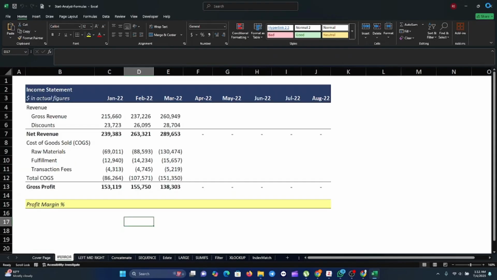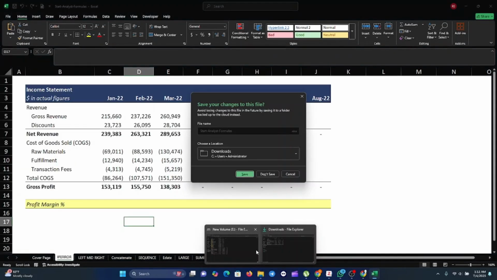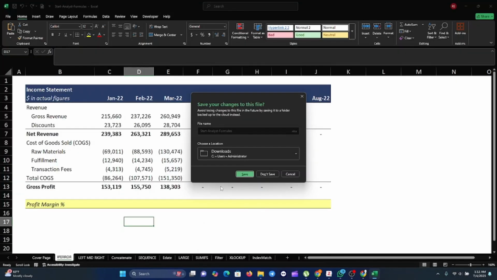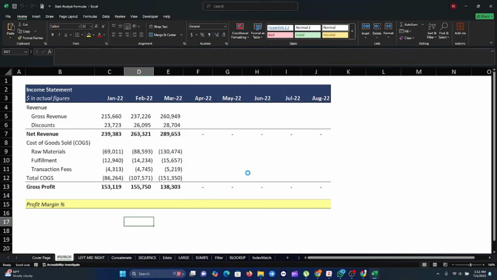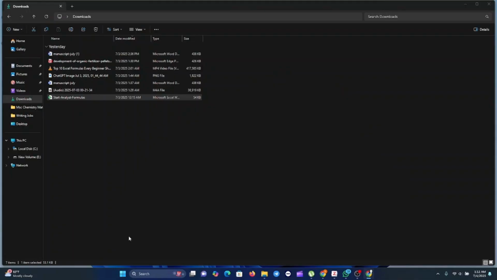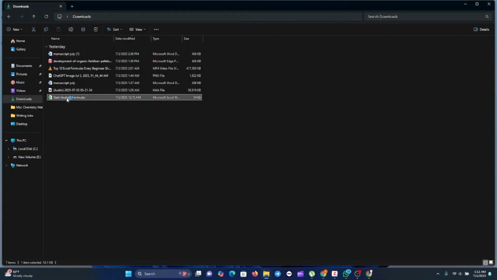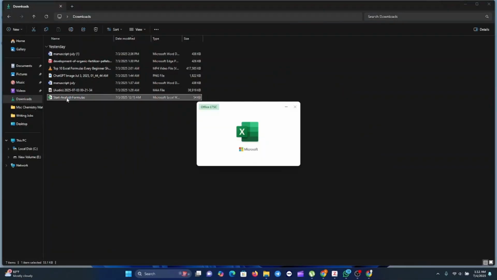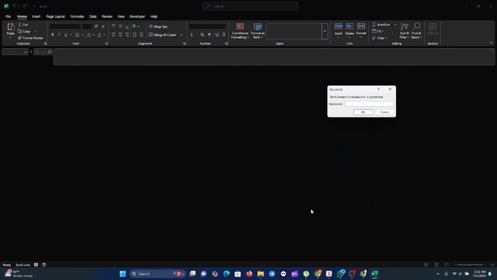So let's say, for example, I go back to where I stored my information. Once you're done, you just go ahead and save your document like that. So let's say, for example, you go back and you want to access your Excel sheet again. Let it take some moment to open. Once it opens, I want to see if it will give us a password prompt here. Yes, it has given us a password prompt.